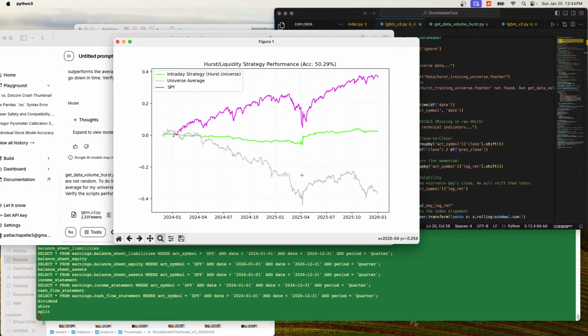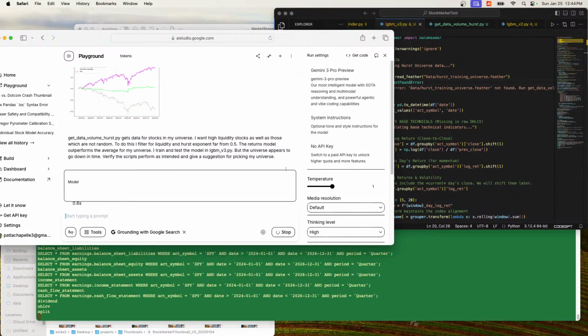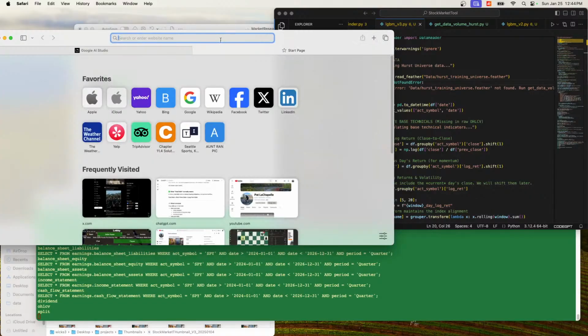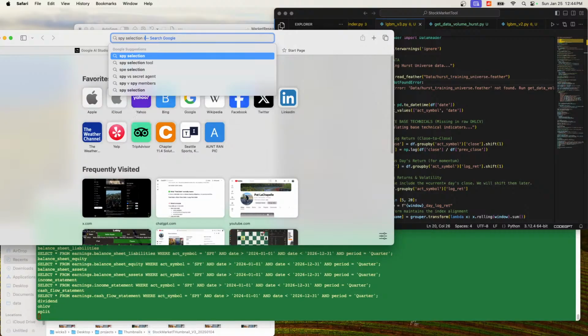And my universe underperforms the S&P. And so I need to pick a better universe. Okay, that's going to take a long time. So let's go look up here. SPY selection criteria.